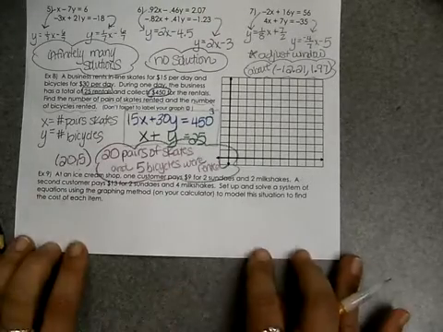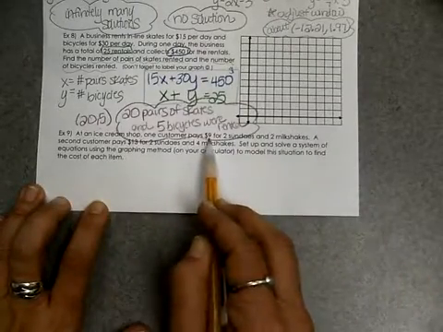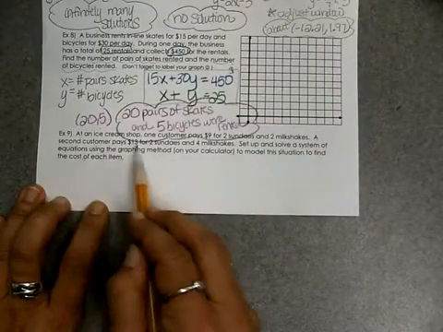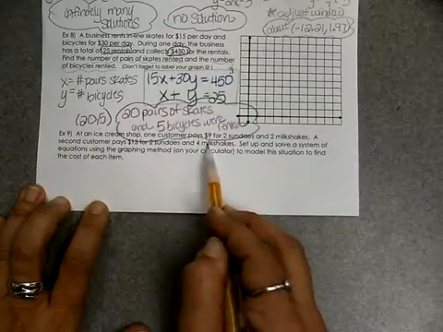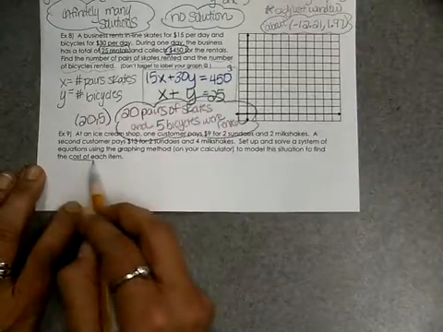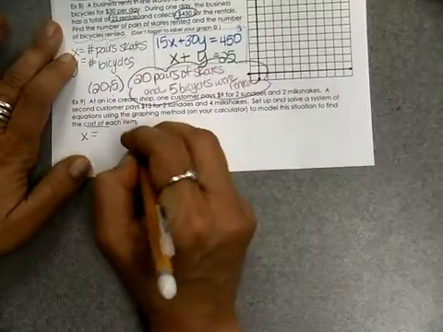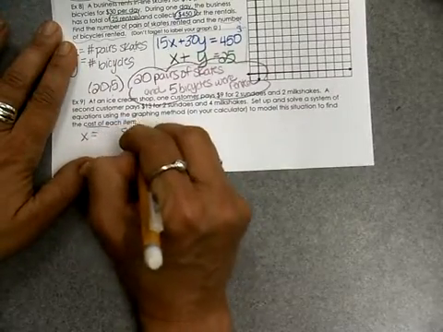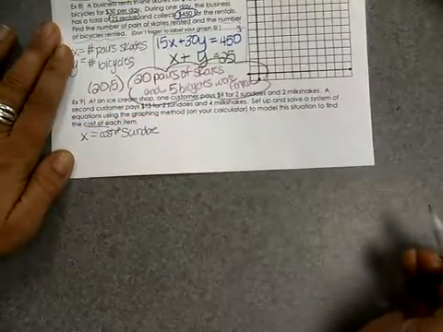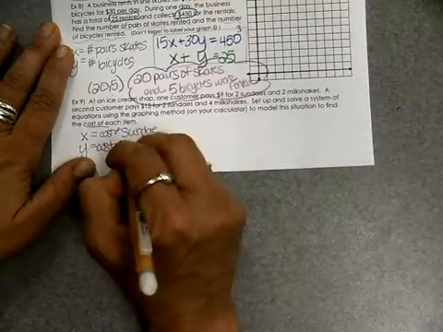Then let's just set up example 9. So there's one more example you have for that setup. At an ice cream shop, one customer pays $9 for 2 sundaes and 2 milkshakes. A second customer pays $13 for 2 sundaes and 4 milkshakes. And then we want to set up and solve a system to find the cost of each item. So that means when I label the variables, that X isn't just sundaes. X is going to be the cost of a sundae. Likewise, Y will be the cost of a milkshake.